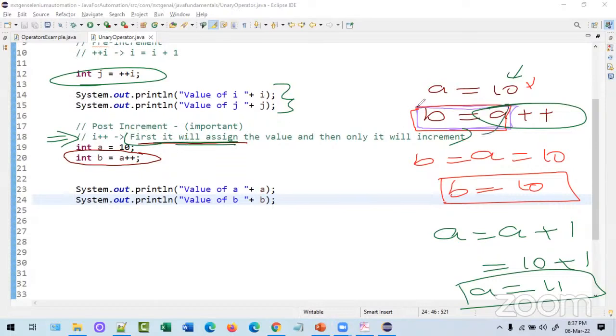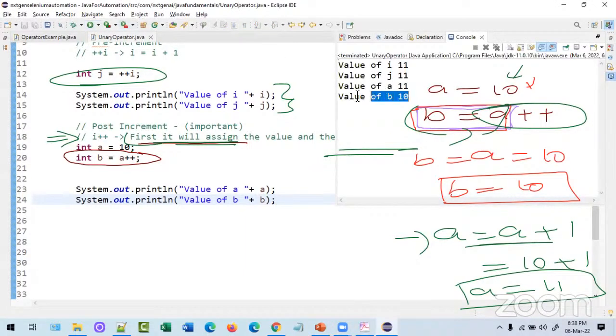So b equal to a, so the value equal to 10. And then only it will increment, always by 1. So a is equal to 10 plus 1, the value will be 11. Let me execute it. The value of a is 11 and the value of b is 10.